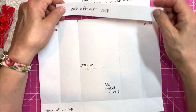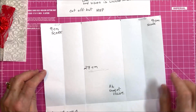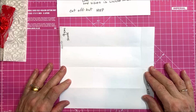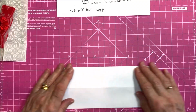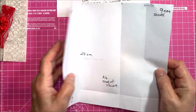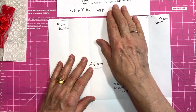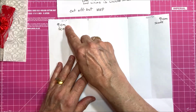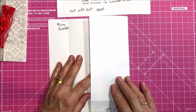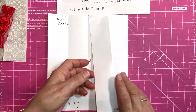You're doing this in vellum or tracing paper. The first thing Carol did was fold in the sections like this, so you've got a tri-fold. Then you open it back out, and that's a 9. You can use your scoreboard, because that's what Carol did. She used a scoreboard and measured off 9 centimeters to there, 9 centimeters to there, and then folded them over whichever way you want, and then it's like that.